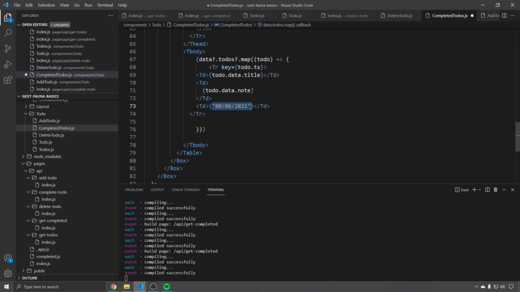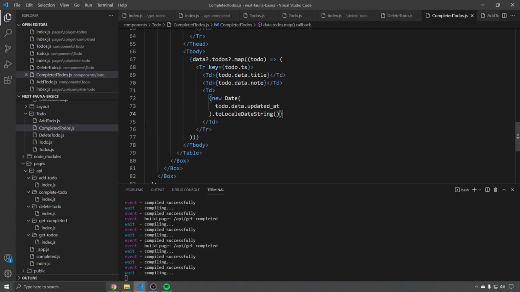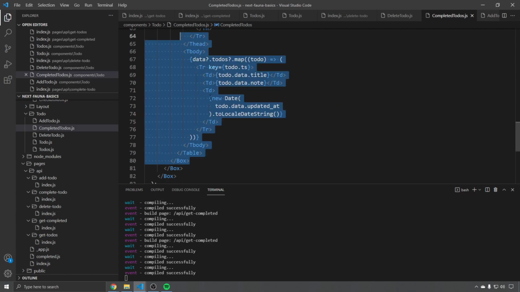We want an actual date. So we can just do new Date todo.data.updatedAt, so the updated time, toLocaleDateString, and close that out and hit save. And at this point, this should all work, and we should be able to see our completed to-dos.